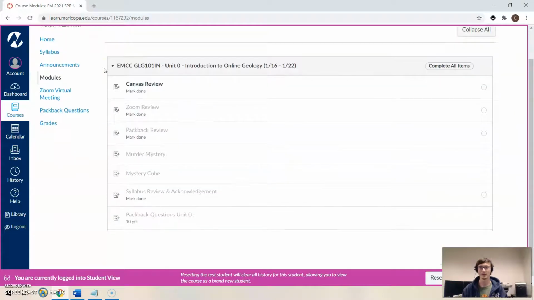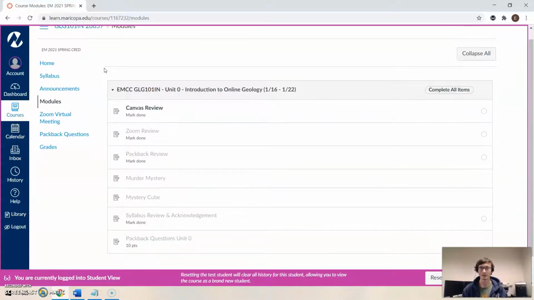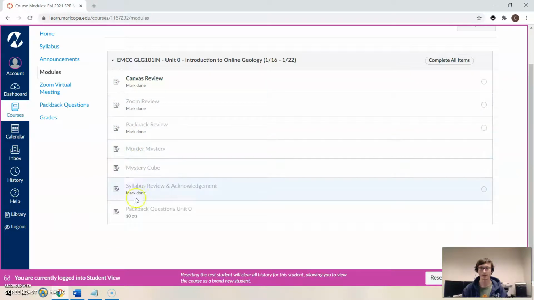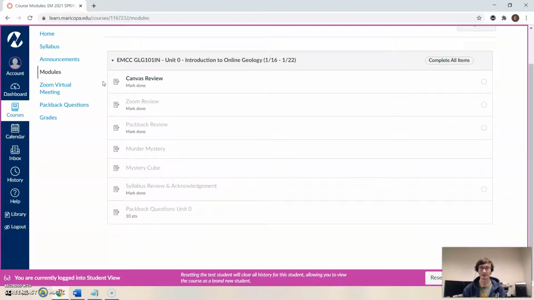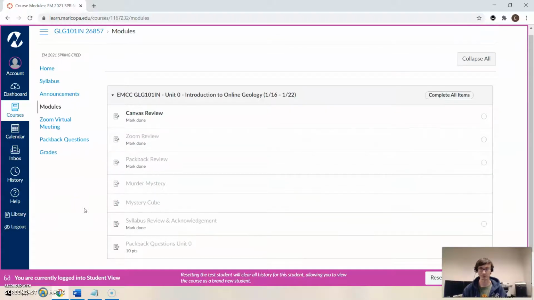So these modules are the core of the class. This is the class content itself. Starting with the basics, getting set up with everything we're going to have here for week 1. Moving forward, you're going to get a new one of these modules every week. You must complete everything in the module for the previous week before moving on to the next one, so be sure to keep up with these. These will have everything in it that you personally need to do. Keep this in mind. If you show up to class, you take the tests, and you complete what is in these modules on time, you'll have everything that you need. You will not be missing anything for this course.